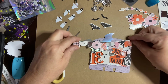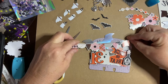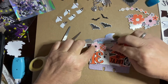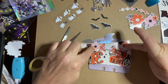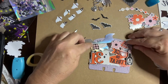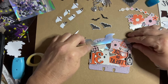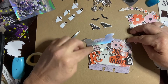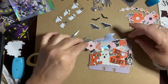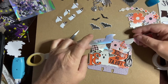And I think I'm going to go with this right here. But because I have so much chunky down here, I'm going to leave this flat and let it lay against it. So I'm just making sure that I want to use that side or this side. Let's see. I think I'm going to go this way because it just seems to fit better.